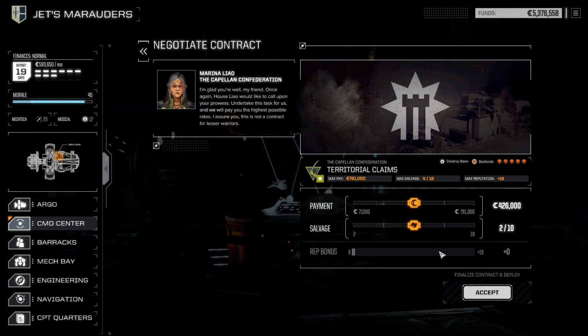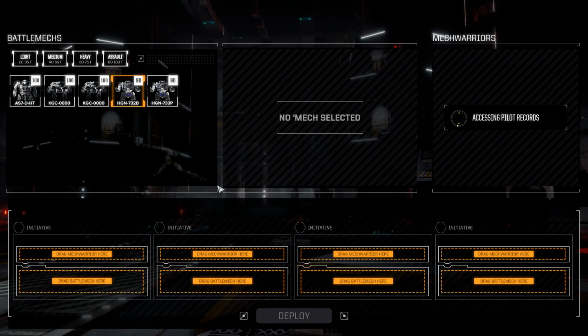Okay. I'm going to go full. It's 5-star. If there's good mechs, I want them. I'm going to go full salvage. And then we'll do some money again on that 4-star one, which is 1 million. And we'll go full money. And we'll see what we get, guys.